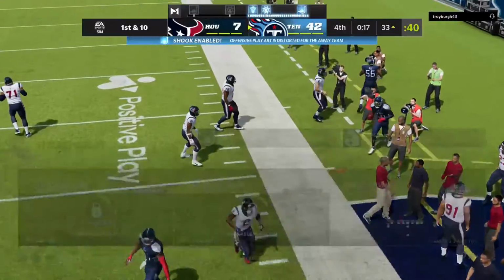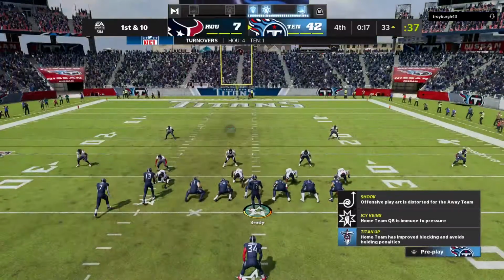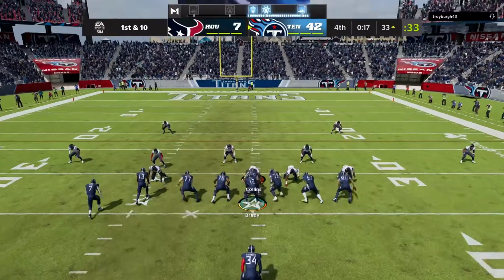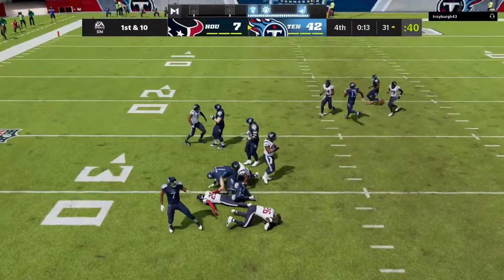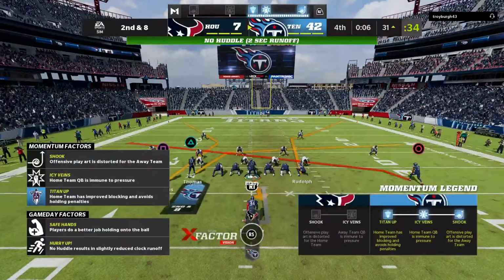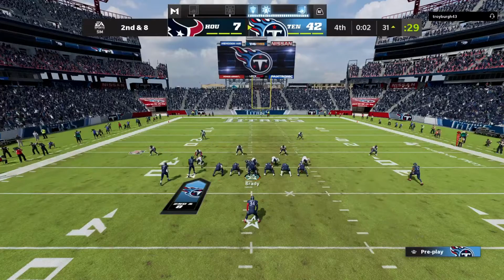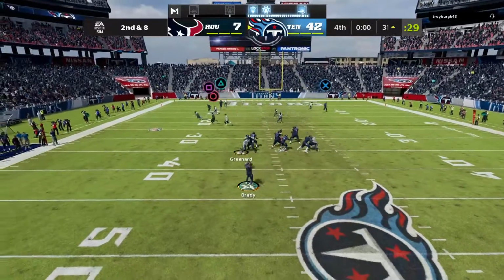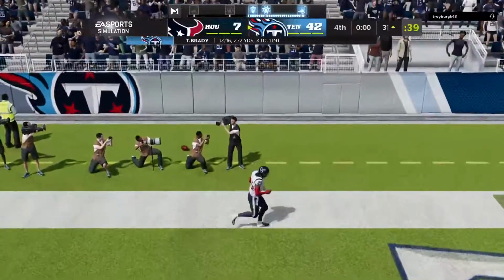CD, this defense, at this rate, they're just having fun out there right now. And normally with this type of a lead, if you're a starter on defense, you're saying, hey, let the other guys play. But with this going on, no one wants to come out of the game. They all want their shot at picking off a pass. And he can only manage to get a couple. 2nd and 8 coming up. Brady going to throw here. He's going to let this go. Back of the end zone. And that will be incomplete.